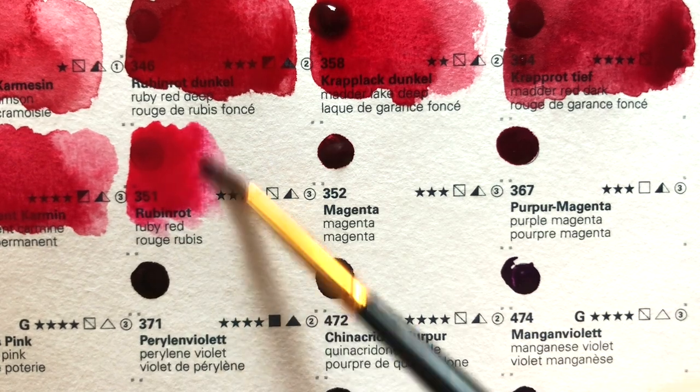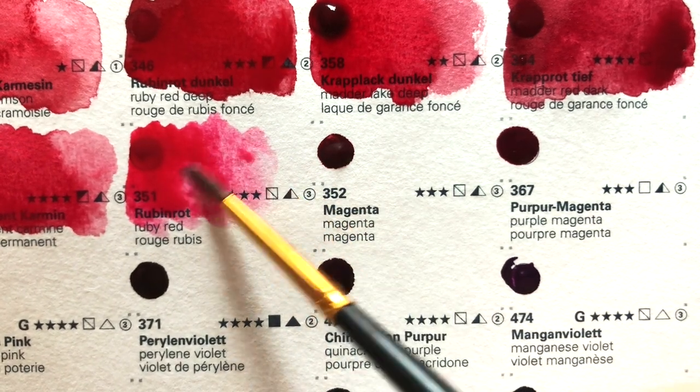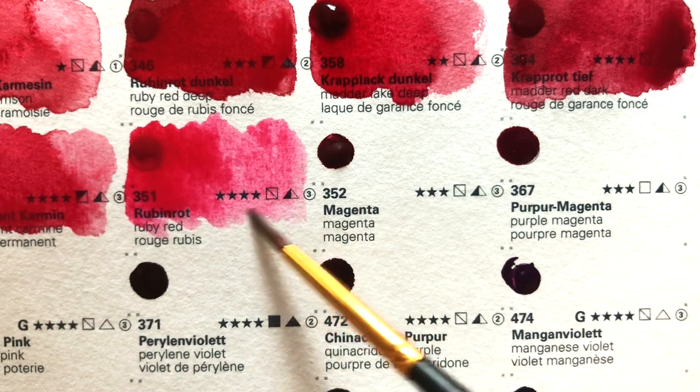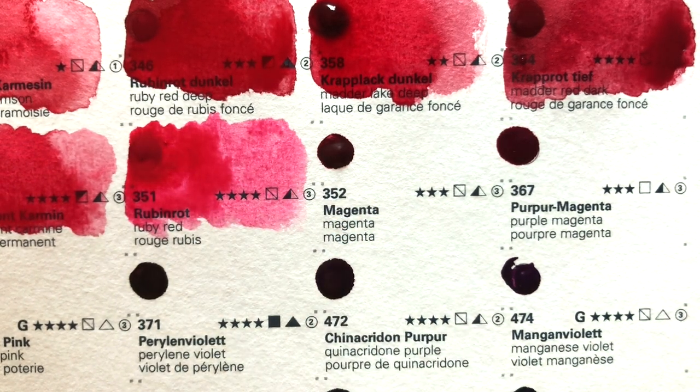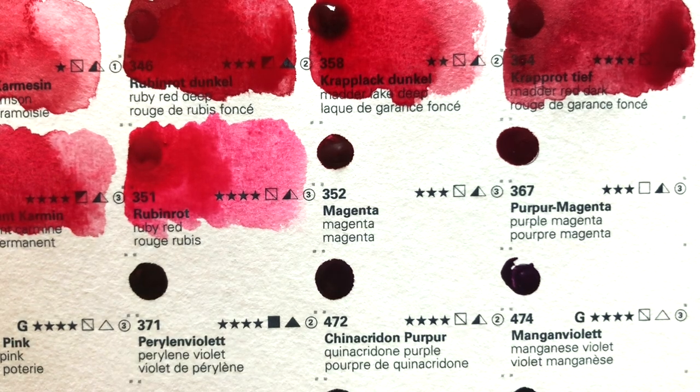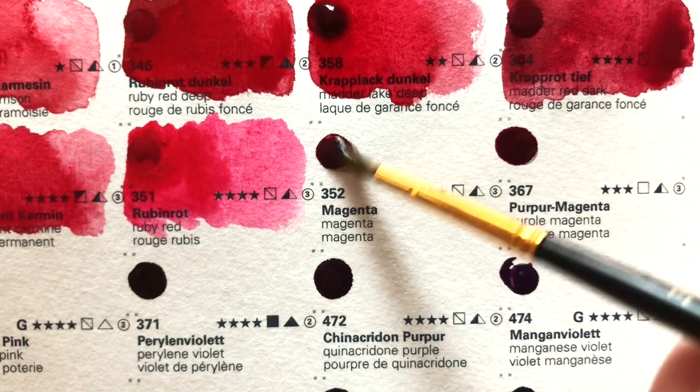If you're looking to get a quinacridone rose from Schmincke, this one is the one I suggest you go with. It does lean more red on the PV19 spectrum, and personally, I much prefer warmer PV19s anyways, so this one's great. Next, we have Magenta.